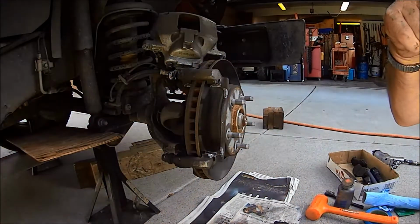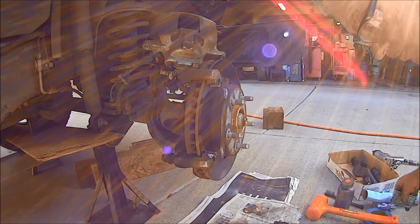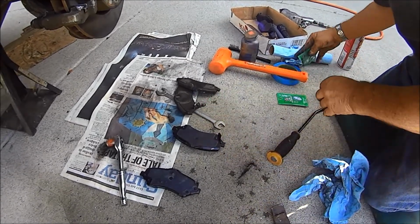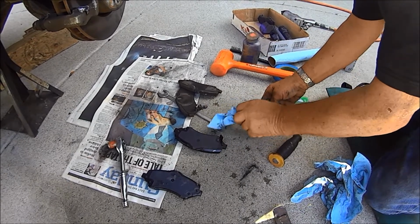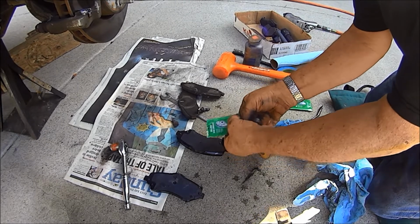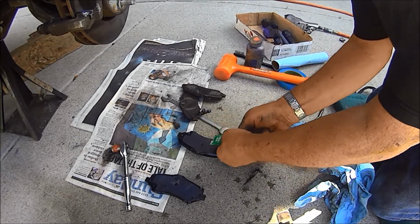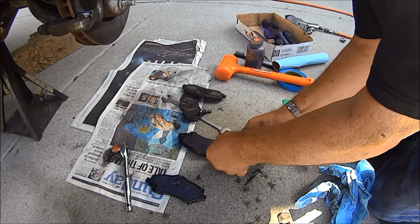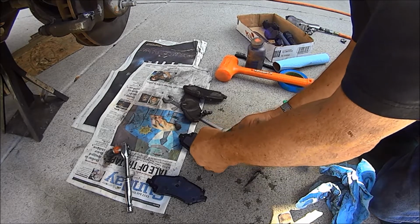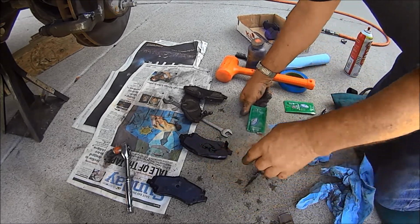Okay, now let's put our new, no, gotta grease the back of our shoes. Now we're gonna grease this. Guess it would be nice if we don't put any dirt in there. Not that I think it'll hurt anything. Stuff says it's good to 400 degrees. I don't know how hot these things get.